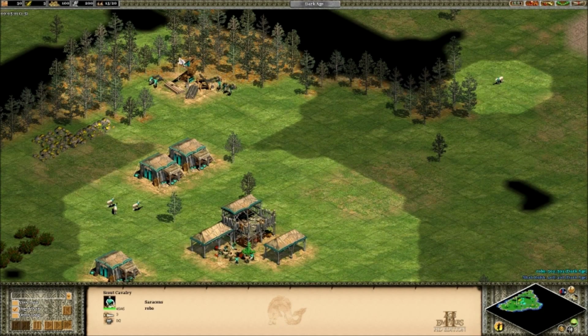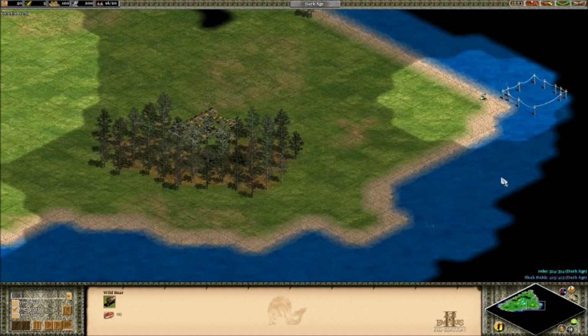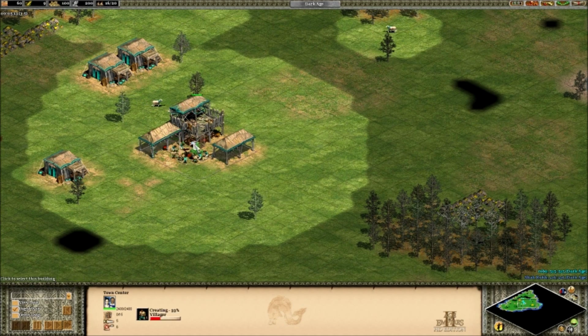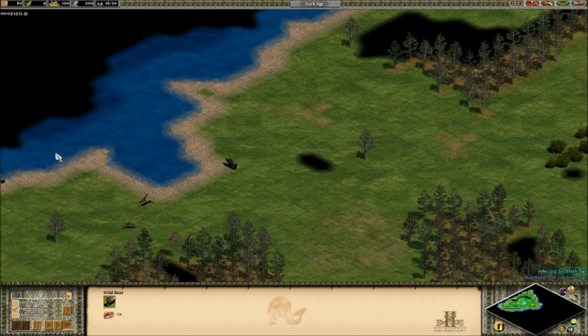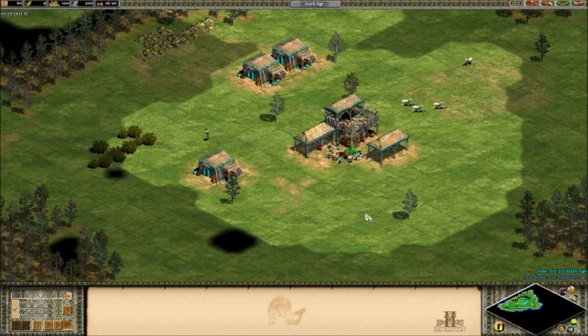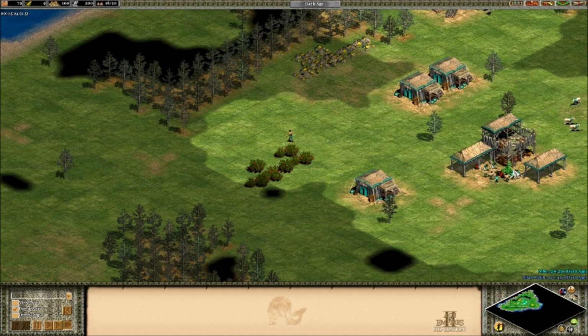Saracens are actually pretty good once you get to late game, because their galleys attack faster. But the problem is just getting there, because you don't have an eco bonus. And something else I should point out is if you can lure deer to your town center, that makes galley rushing so much easier. Because that's extra 140 food, or maybe 100 or so.